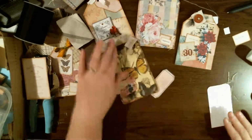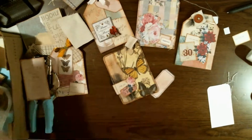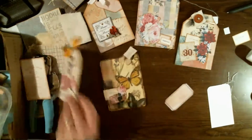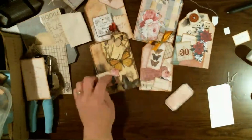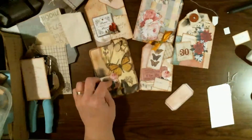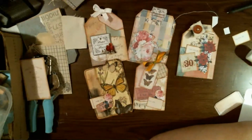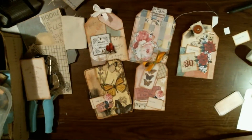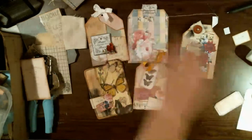Okay, so I kind of like mixed media type stuff, but I don't do a lot of it. I did some in my journal the other night. I think this one is my favorite, and then this one because of the butterflies. These ones are out of screen. Yeah, I just never have done it. I have a love-hate relationship with acetate. It just drives me crazy.